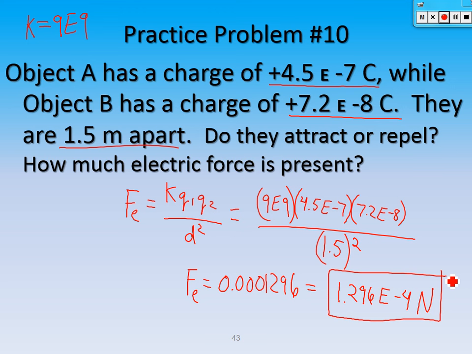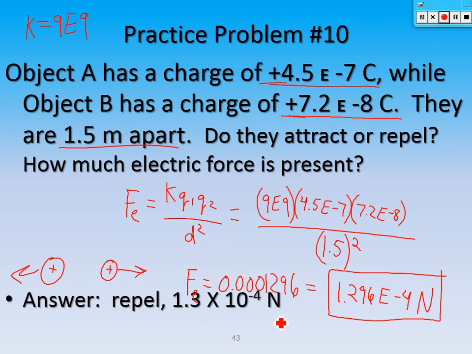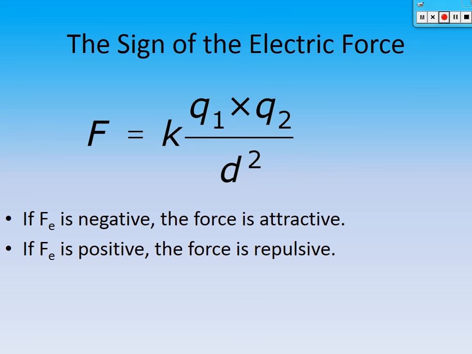Is it a large force or a small? Small. It's still small. It's times 10 to the minus 4th newtons. That's very small. Which is expected between particles, okay? Is this an attractive force or a repelling force? It's repelling. How do you know that? Because this was a positive value, right? And if you looked here, we had two positively charged particles. So if we put a positively charged particle near another positively charged particle, these guys are going to be repelled. So a positive sign for Coulomb's law tells you it's a repulsive force. Okay, so we did get it right. They just rounded theirs. Okay, so final slide on this video is right here.